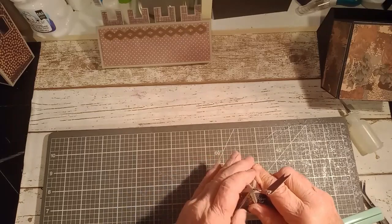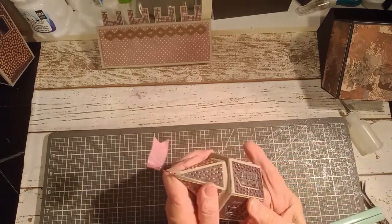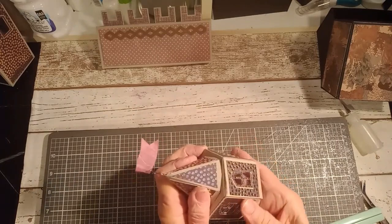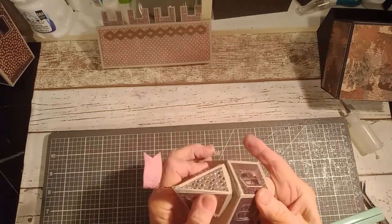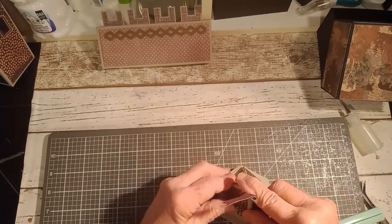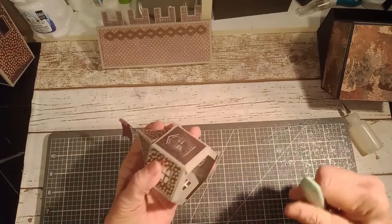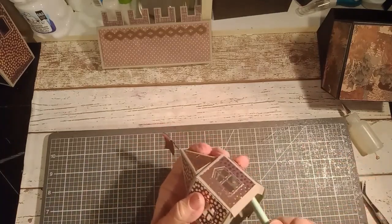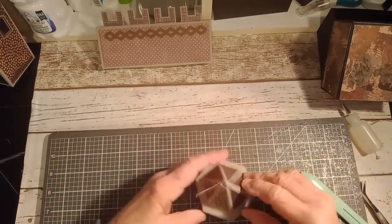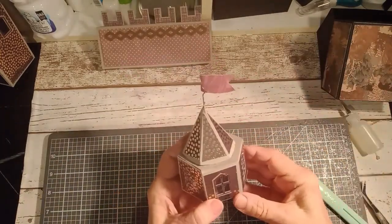The other side of this, of course, is still open, so we can go in there and push with our fingers around that top piece. And continue to press it from the top as well. Pretty soon that's going to be right where we want it. And there we have it, with our little flag as well.